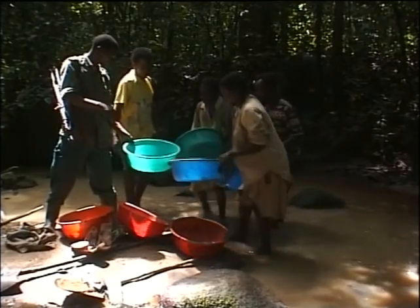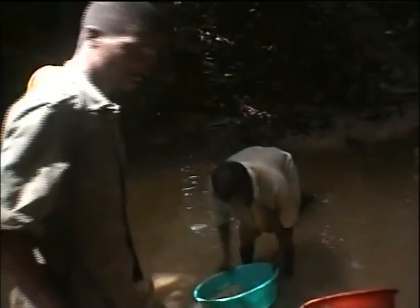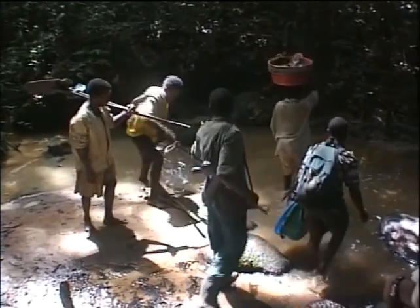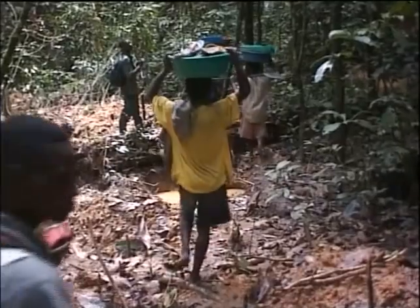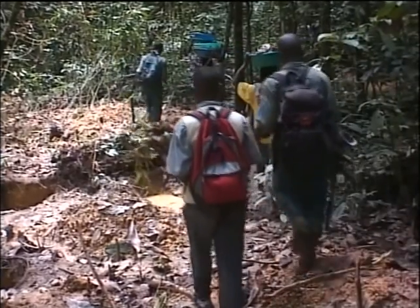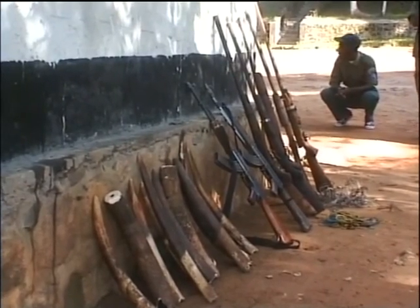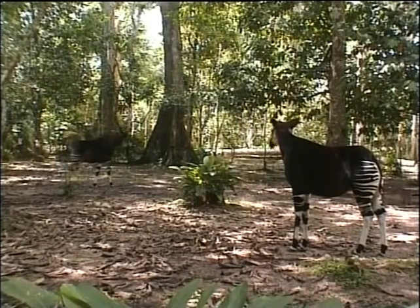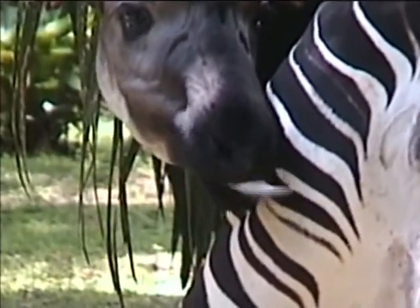Further on, a patrol finds a group of miners quietly at work. These are local farmers hoping for quick riches. Caught by the guards, their equipment is confiscated and they're led off to jail at the wildlife reserve headquarters. According to the rangers, the patrols are helping to curb the destruction of the huge forest. Another ranger shows off a small cage of weapons and recovered tusks — a sure sign that they're slowly succeeding. The okapis have survived the turmoil in the chaotic Central African country, but whether they will survive this new invasion remains to be seen.